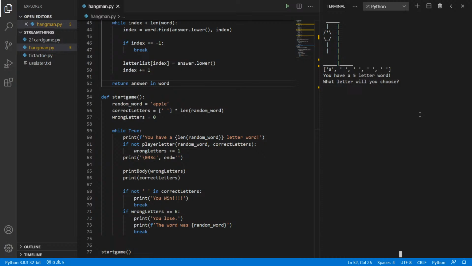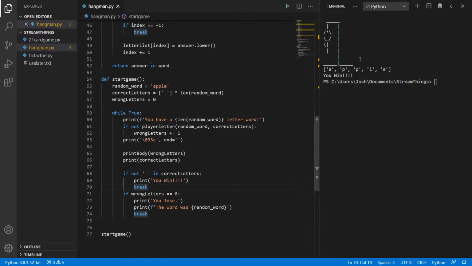What the? After the third guess, it starts doing this. That might just be something weird with the clearing statement. There's lots of them available. Some of them work on some things, some of them don't work on other things. So maybe it could just be something for that. Okay, so we got the basic game now.